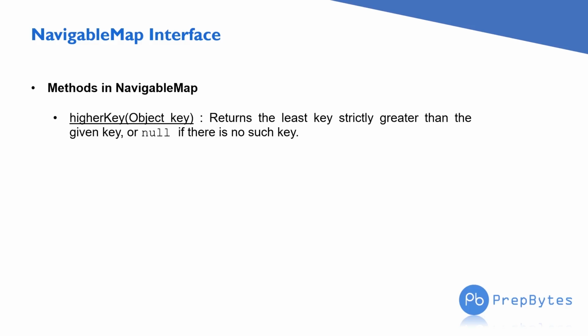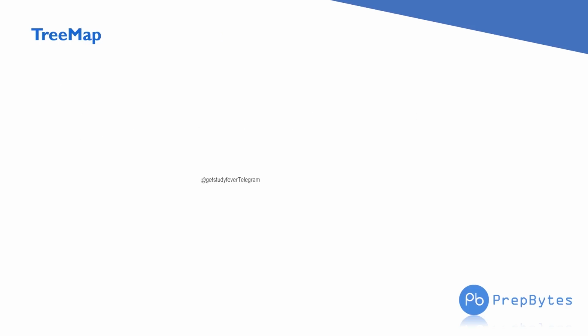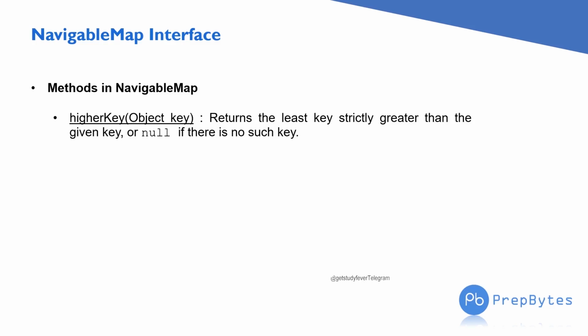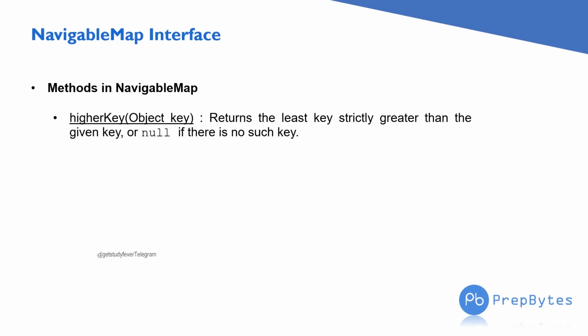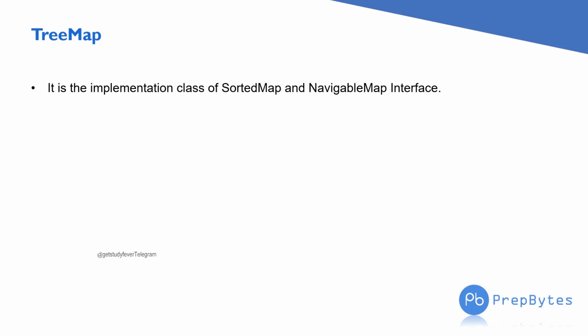What you can do is write a code for TreeMap, and in that code you will do all these things. Take it as homework. Just write a code for TreeMap, and in that, simply use all these functions which I have just explained in SortedMap and NavigableMap.